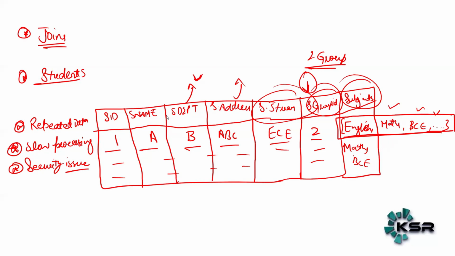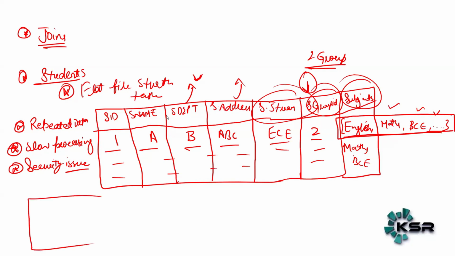Whenever you are working on real-time projects or real-time scenarios and this happens, you are getting exposure to everything which is there in the database. Due to that, you have to have only one kind of data in one table. That is what SQL says, or what database fundamentals say. You should have a flat file structure table. What it means is, in one table, one row should give you the atomic information.